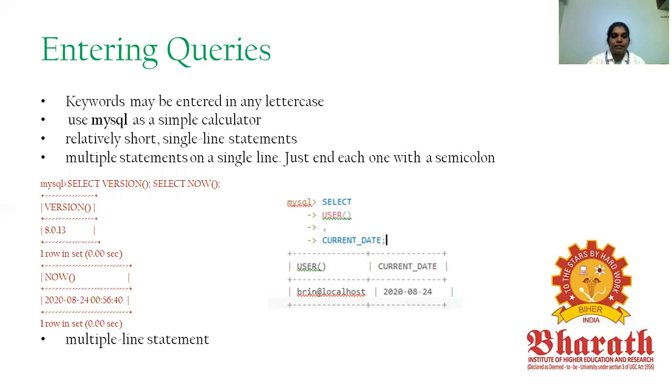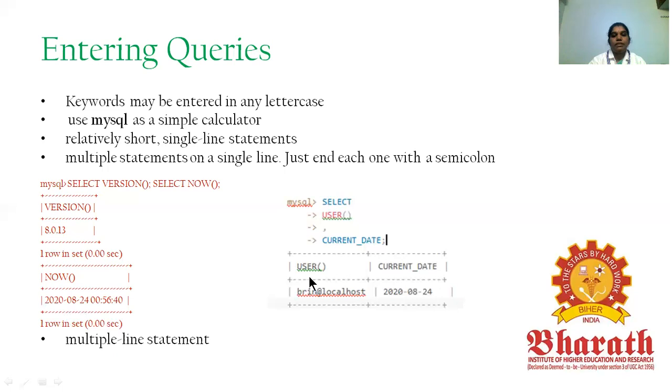On the slide we have select version(), select now(), which means it displays the version. See the first example: select version(). This is one statement, and see the continuity, nearby I have given one more statement. More than one statement in a line. First it evaluates the first statement, after that it evaluates the second statement and gives the result. The first statement is version, so it displays the version. The second statement is now, so it gives the current date and time.